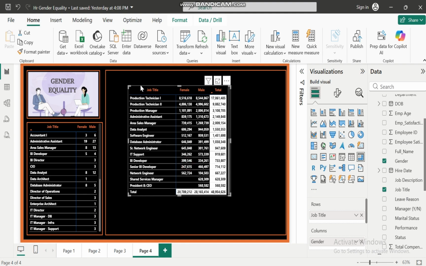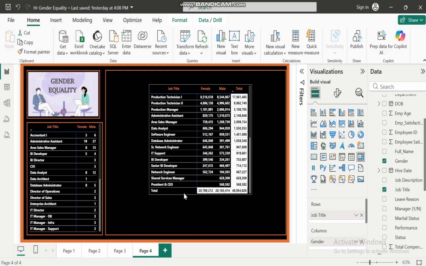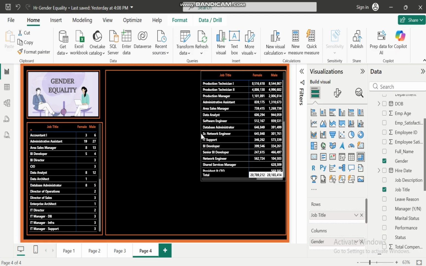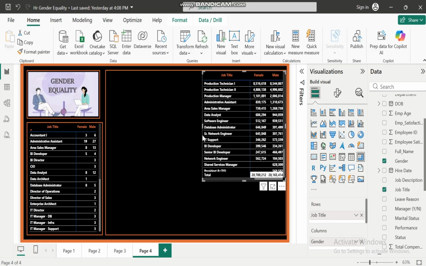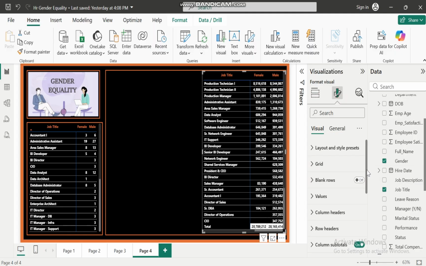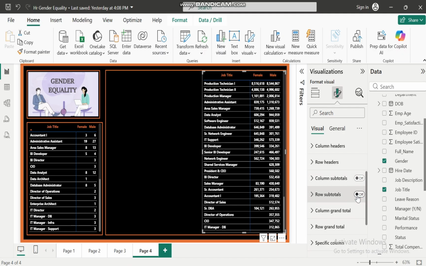Good. So now that we have this, we can just simply drag this right here because it's so much. Don't worry about what you can see. We'll be taking that out. That is just a total. So once we have this, we can just simply go here, and I'm just going to remove the totals.